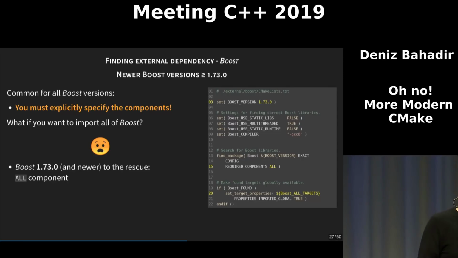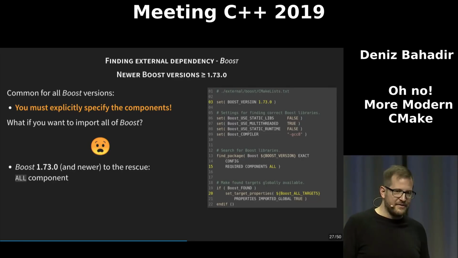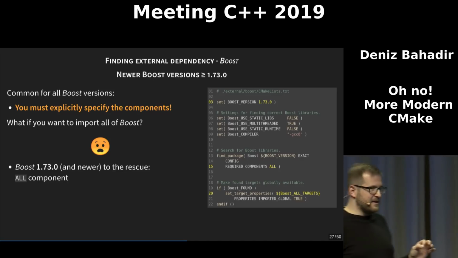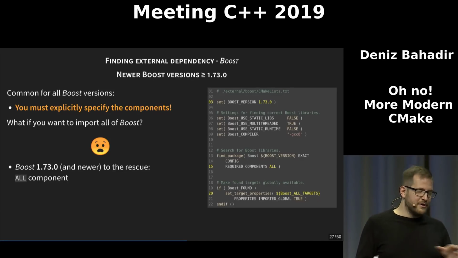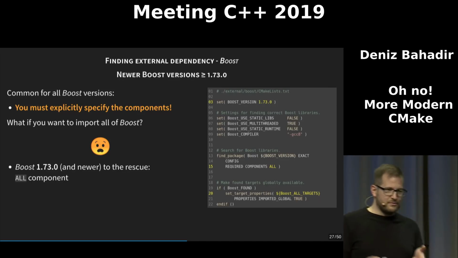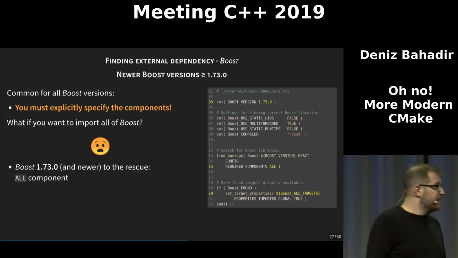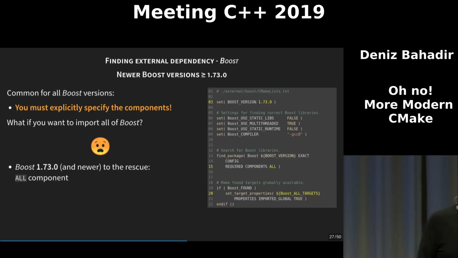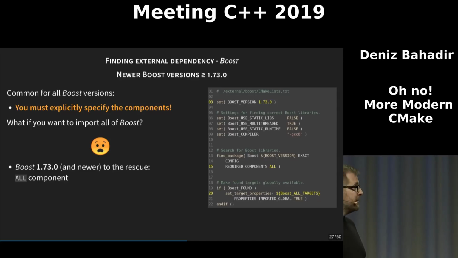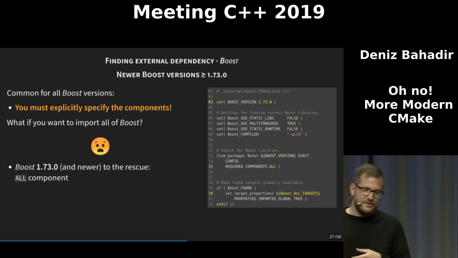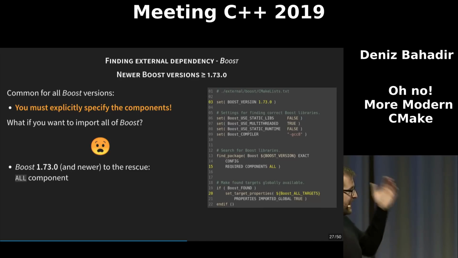It will look for all the files that it can find there. That doesn't mean it finds all the components that belong to Boost, only the ones you have installed, because, you know, at least with your package manager on Ubuntu, maybe you can just install some of the Boost libraries and omit the rest. And it will find all these, but not the rest, of course, because it's not installed. But if you install everything, it will find everything.